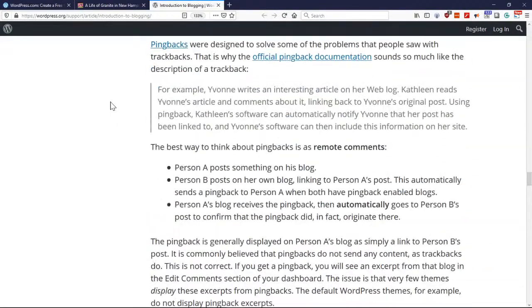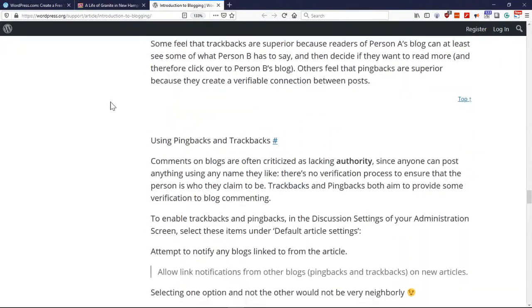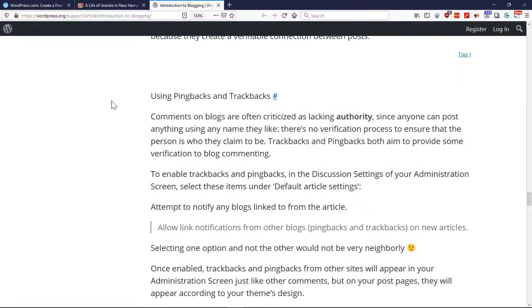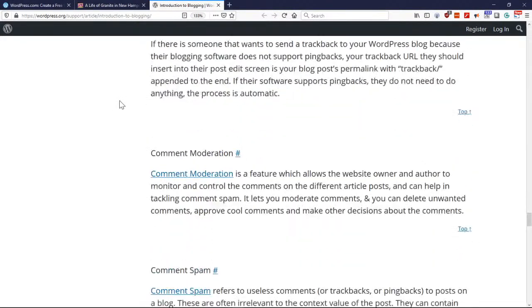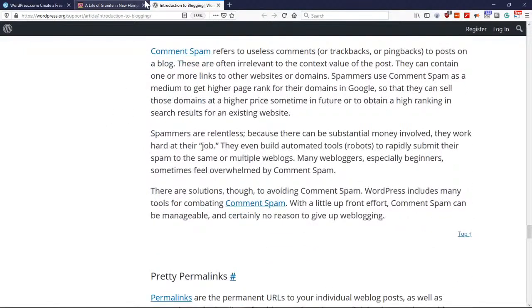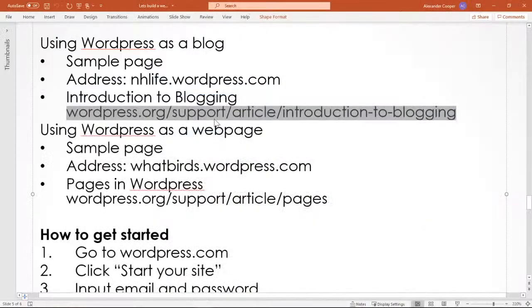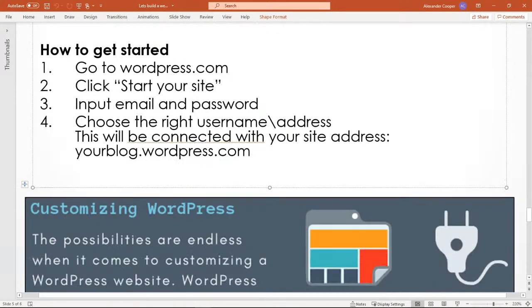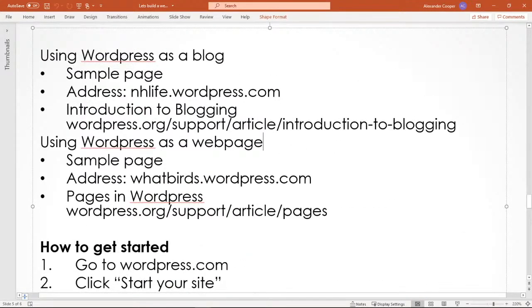Used to, the big thing was to set up feeds so you wouldn't have to actually go to websites, you just have it load automatically. We don't really do that as much. It's not as popular as that as it used to be, but you could still do that if you wanted to. So let's now talk about our section here that says using WordPress as a web page.